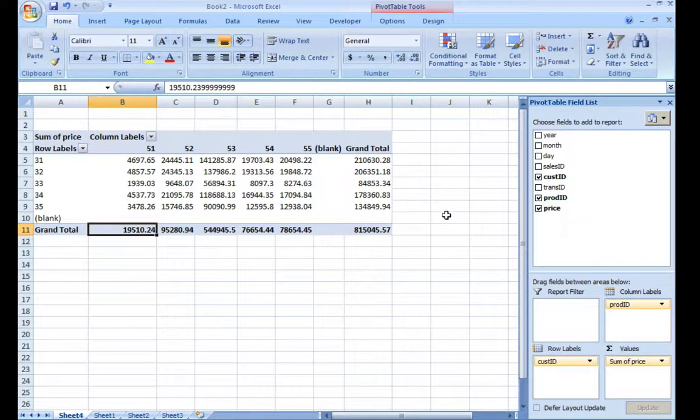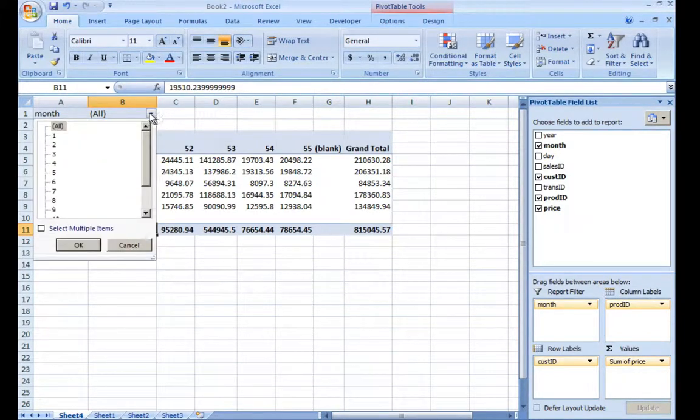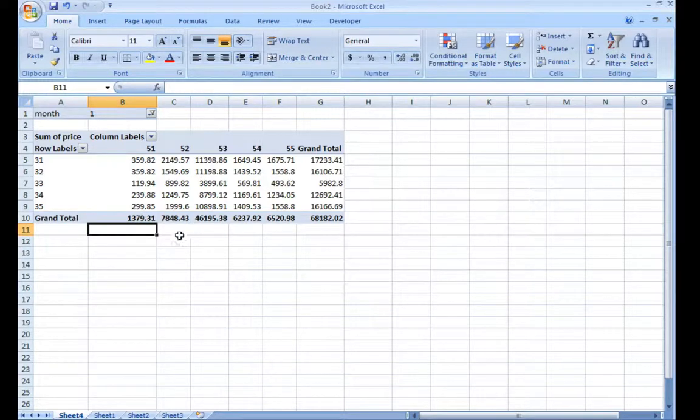Let's say we don't want to know about the history of the entire company and maybe want to pick out a specific month from year to year. See how sales do every January. So we'll click the month label here, drag it down into the report filter. And so what happens is it adds a little bit of a drop-down box here. Right now we're showing all 12 months year over year. And if we want to look at just January, we'll presume that 1 refers to January. And click OK. And so now we have all of the January totals.